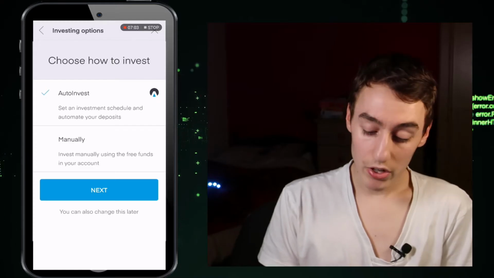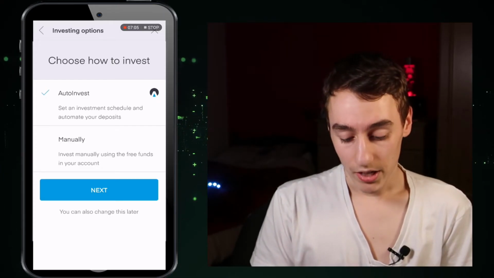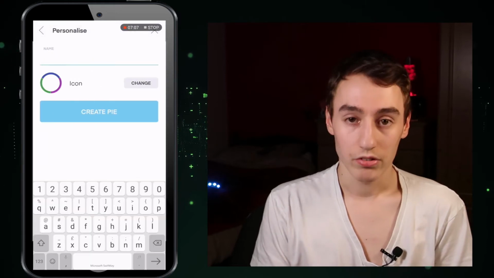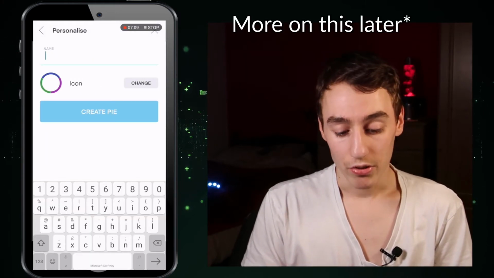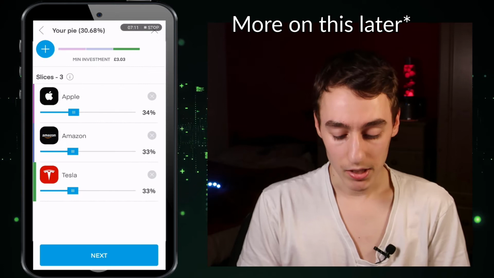So if you get paid every month, you could pay in like £100 or £200 every month and set this to auto invest into your pie. So you don't need to do anything, it's already done, as long as you know what you're investing in, if that makes sense. Or you can invest manually using the money in your account, and then you can call it something. And if you want to, you can share the pie as well.